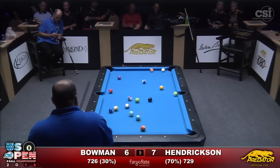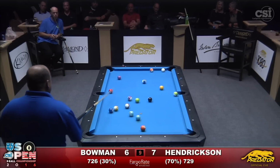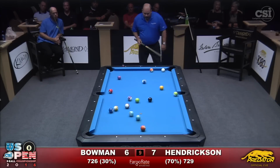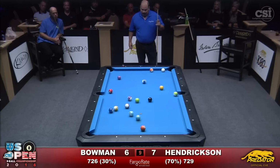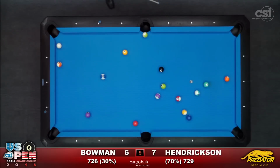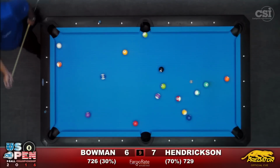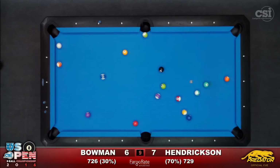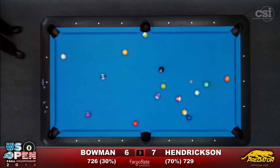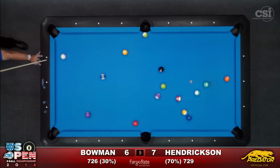In this case, they know each other well. Rory has really taken his time the last few games. That's a good thing. Why would he look at shooting? He's looking for the second shot. I think his first shot's going to be the 13. Now he's going. Is he going there? Yes, he has to go there. He has to go for the 14, up for the 15, and the 11 over here. Hopefully. This is a thin cut.